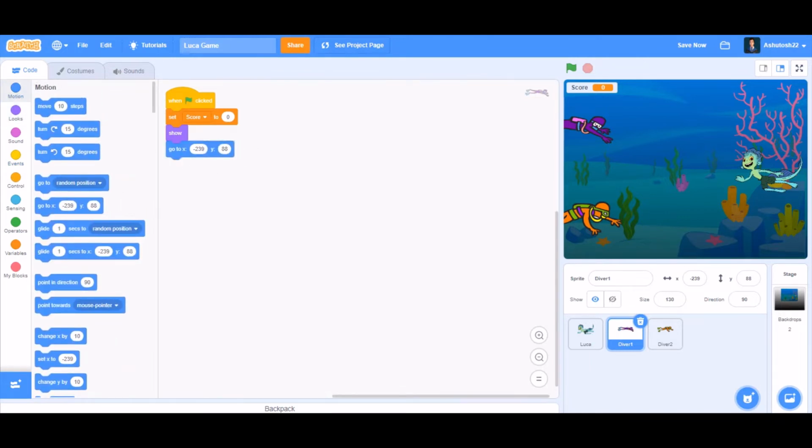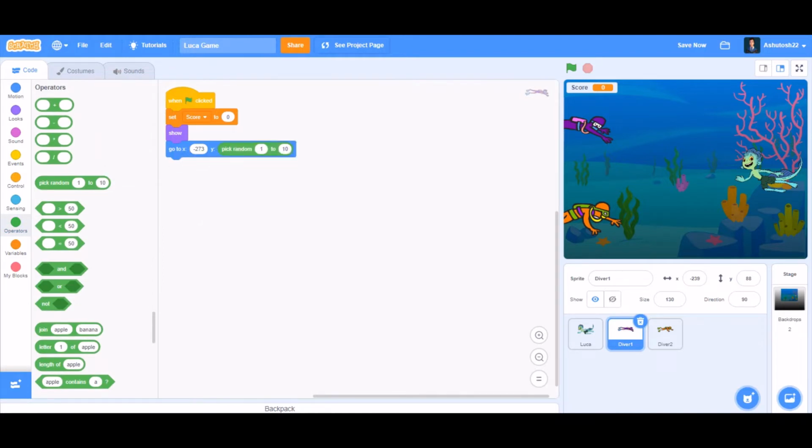So take the go to block and make it go to x minus 273, and for y, go to operators and pick random. You can choose 157 to minus 157, so it will pick random between 157 and minus 157 to set y.